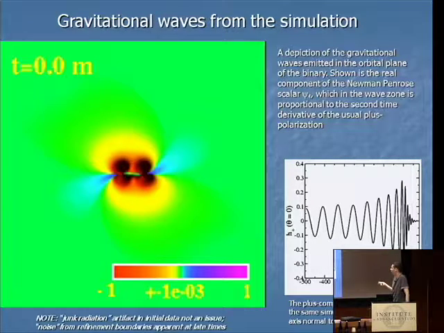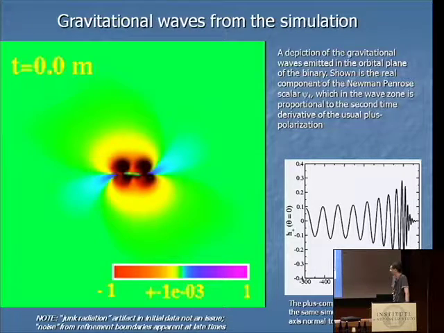I'll play this a couple of times. The first thing is that there is so-called junk radiation in the initial data. You'll see this burst of radiation coming out, and that's purely an artifact of the initial data. One nice thing that came for free in these simulations is that before people were able to do the simulation, there was a lot of debate about how significant this was, because people knew that the initial data couldn't be exactly right. It's conformally flat. There were no gravitational waves in the initial data. There was some debate about how significant that might be, and it turns out to be almost nothing. It propagates away in essentially one light crossing time, so a fraction of an orbit.